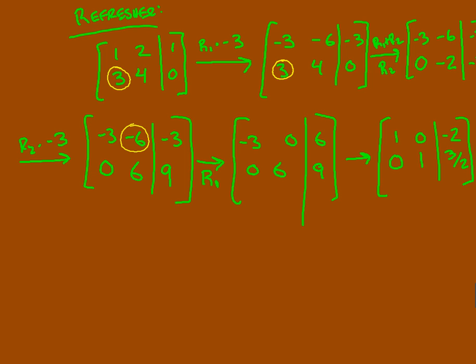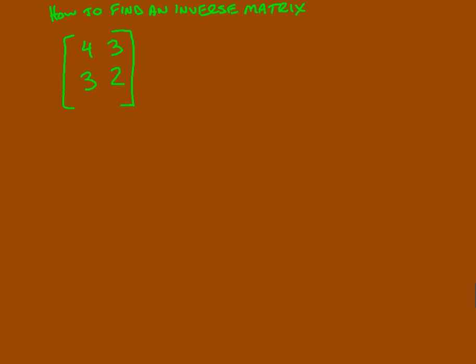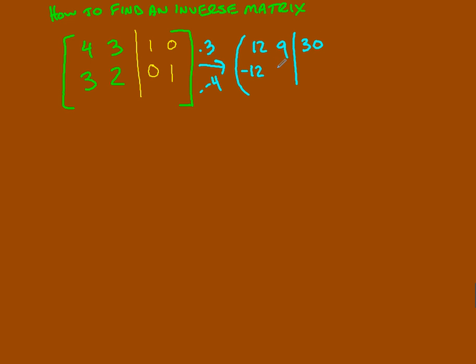Alright, why is that important? Because the way you find an inverse matrix, so say I want to find the inverse of this matrix, what I have to do is take this matrix and augment it like I've done before, but I'm going to augment it with the identity matrix, 1, 0, 0, 1. Okay, and now this is how it's going to look. To row reduce, same way I've done before. I'll multiply the top by 3, the bottom by negative 4. So my top now will be 12, 9 augmented with 3, 0. My bottom will now be negative 12, negative 8, 0, and negative 4.